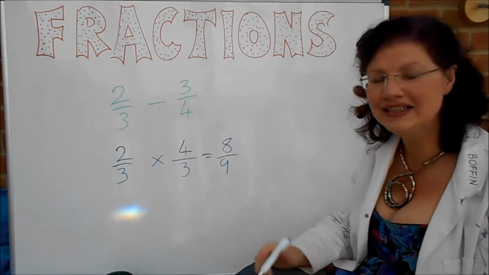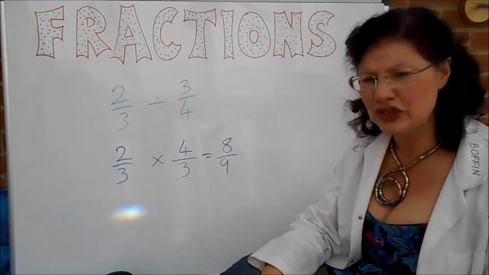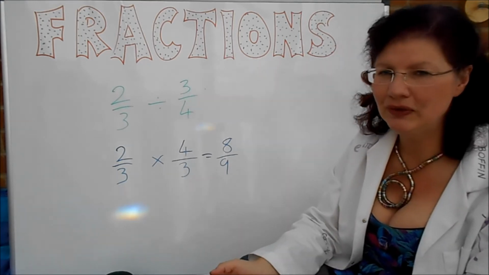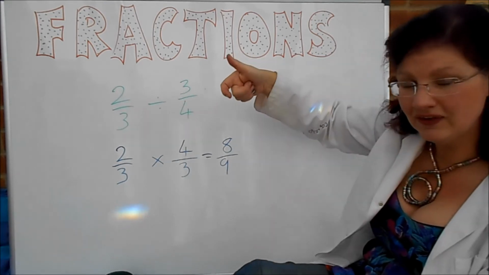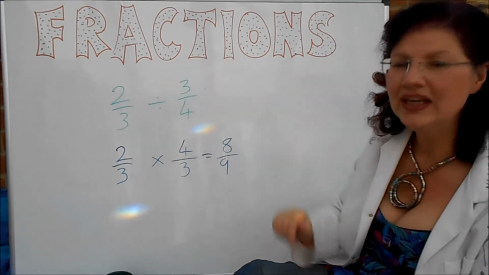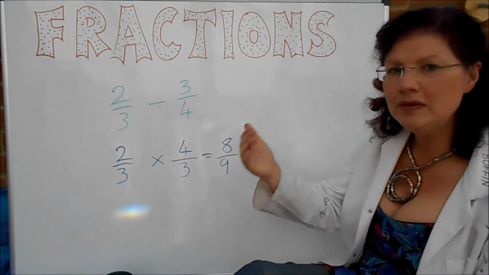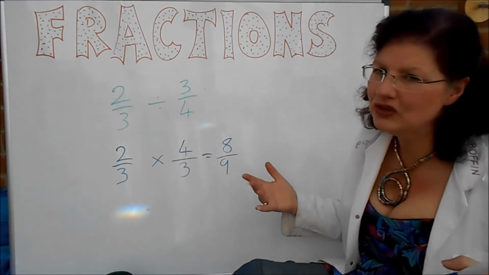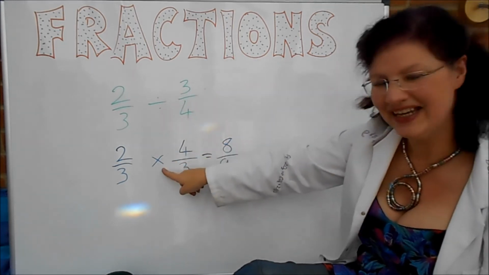Ta-da! That's it, dead easy. So, for dividing fractions, dividing is actually a real pain, and the beauty of maths is we can change difficult things into easy things. So we noted the fact that if you twist the second fraction and times, it's exactly the same thing. In the same way that dividing by 2 and timesing by a half is exactly the same thing, it's just written differently. So, twist and times, twist and times.